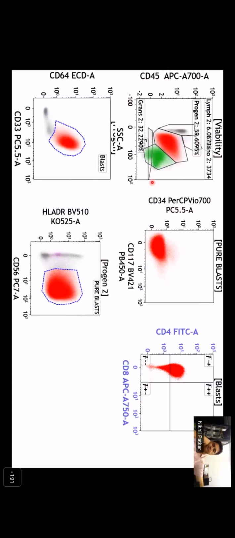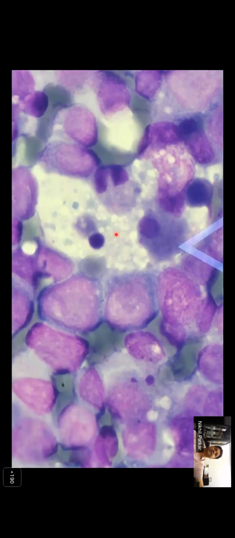Okay. And what do we see here? CD45 positive. Okay. And CD117 negative and CD34 negative. Very good. And in this case, we see CD8 negative and CD4 positive. Okay. And CD33 and CD64 both are positive. Okay. And CD56 and HLA-DR both are positive. Would you say that this is in a particular region of the CD45 side scatter plot? So there is some expansion towards the monocytic component, which you can see here by CD4 positivity, also by bright expression of CD64, right? So I would suspect that there is some monocytic differentiation.